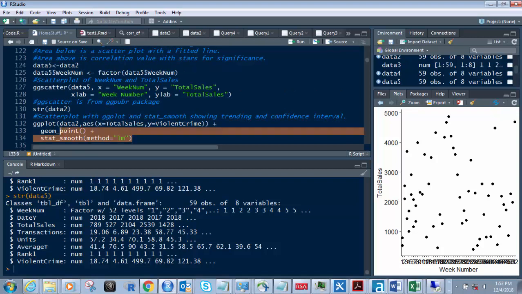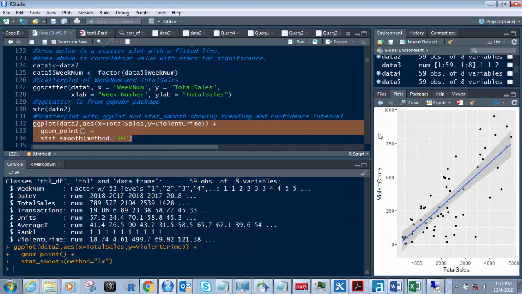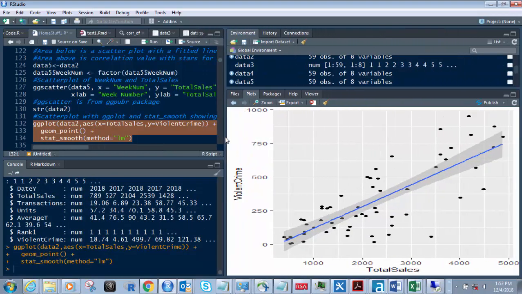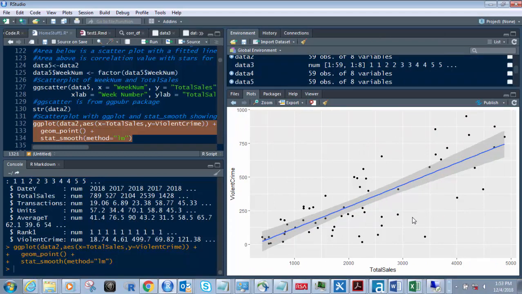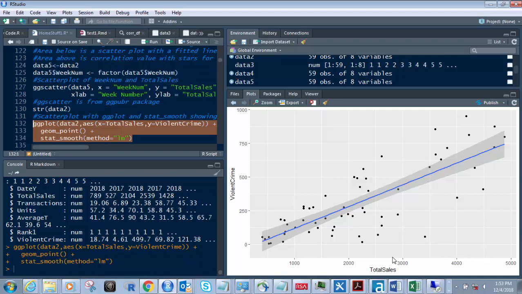Let's take this, and remember that graph I showed you at the very beginning of both these videos in this series? Well, here it comes, but let's open it up bigger so it's more meaningful. There's our scatter plot. There's our total sales. But what's cool is this time it's not by week number. This can't be done in the GGScatter plot because these numbers are too big on the bottom, but it can be done in GGplot. This is really cool to show the actual breakdown of violent crime versus total sales. And this is how it works.